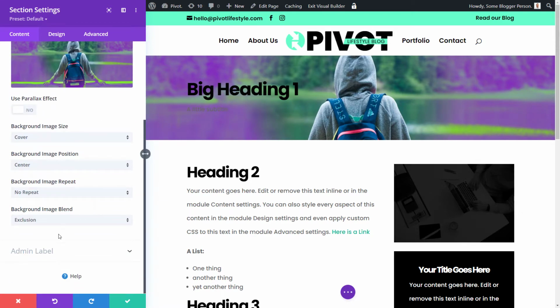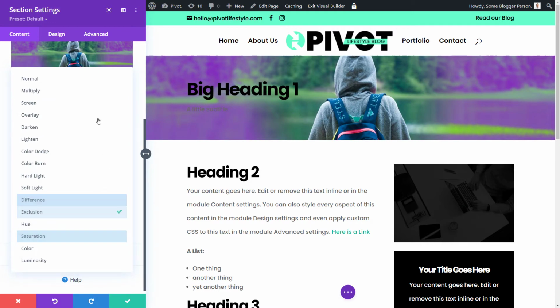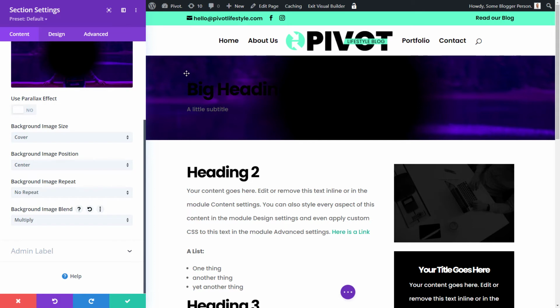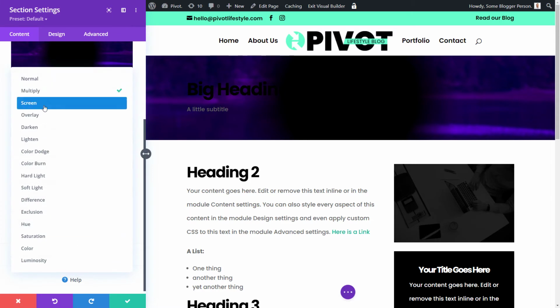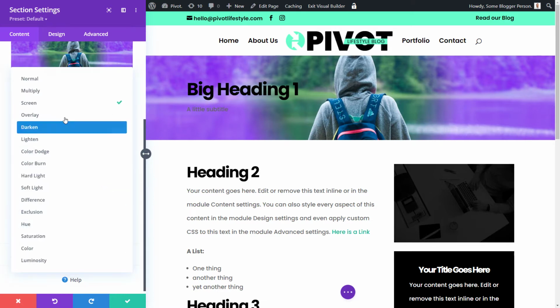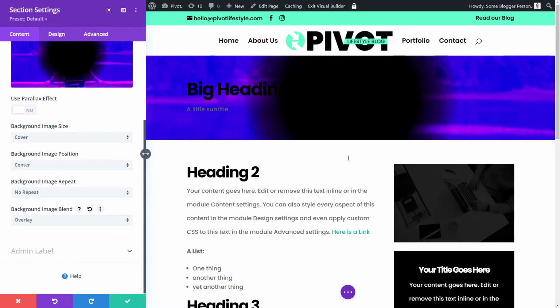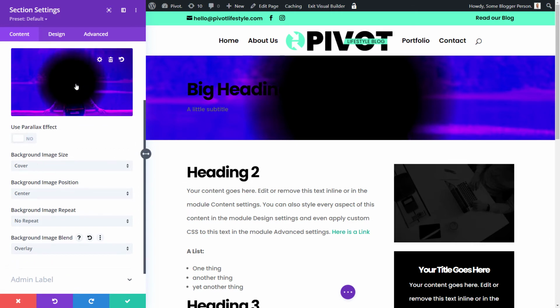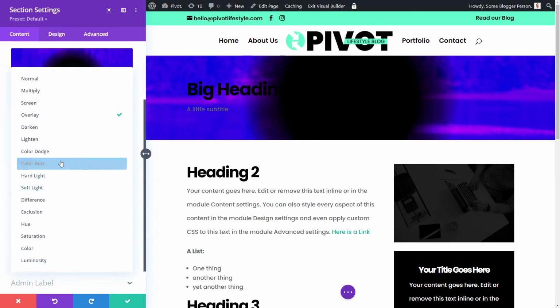Under background image blend, I can change, if you've ever used Photoshop, it's a lot like Photoshop. Multiply will darken the background image, which is why in the black area of the gradient you can see nothing, but you can see a bit of information in the purple. Do the same with screen, where we get the inverted effect, which actually brings out all the lighter colors on top of a darker background. Overlay kind of combines the two a little bit, but because we're dealing with extreme colors like black, you can see the effect here, it kind of mutes it a bit.